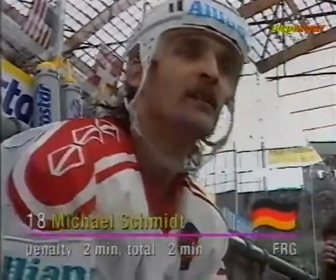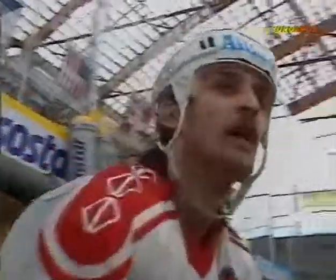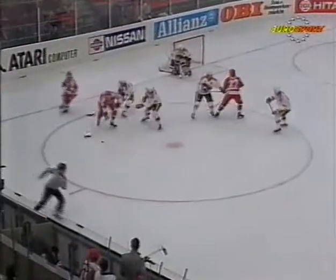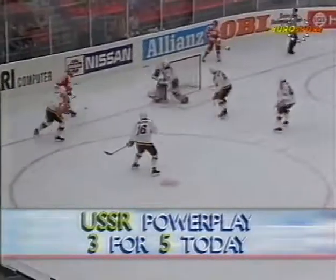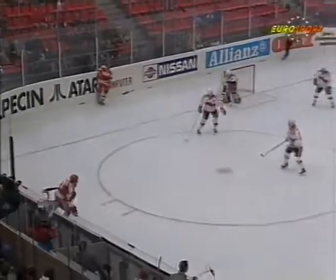Michael Schmidt's not happy about the call. It's not going to do him any good. Well, he gave Trunchka the pass to set up that last goal. Yakin gets it over. The power play now for the Soviets. The Soviets always deadly on that power play situation. Kamensky getting it back. Yakin taking the shot, and it's left right there for Kiesling to shoot away. Batted nicely by Berg. A good job so far killing this one off.